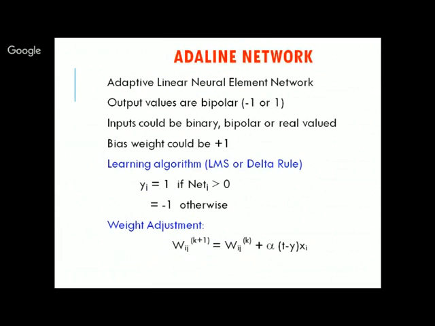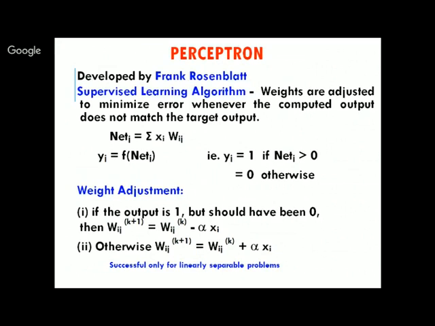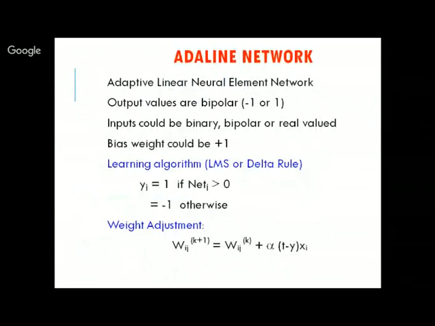But that is a very coarse method, where you have only 0 and 1 values. Only where you have 0 and 1 values can you use this method. If the values are different from 0 and 1, such as 1 and minus 1, if the output values are minus 1 or 1, or real valued. In the example which I have given, the inputs are binary and the outputs are also binary. But here it can be binary, bipolar or real valued inputs. Real valued means you can have 2.3, 4.2. You can use such values also. And the output values are always bipolar.